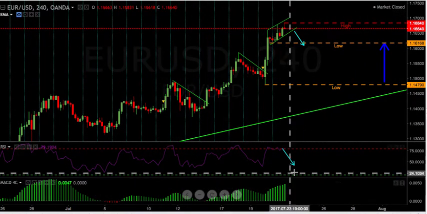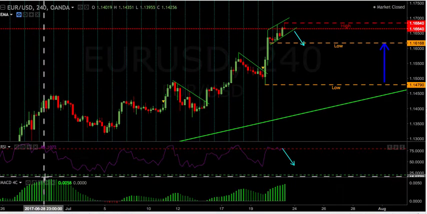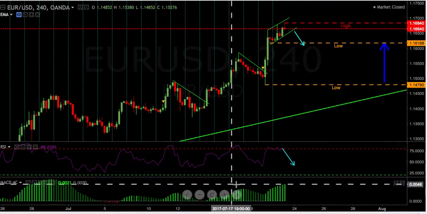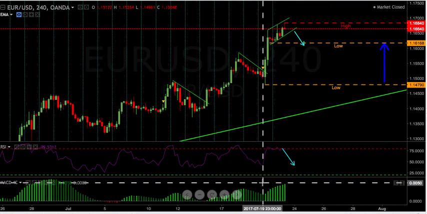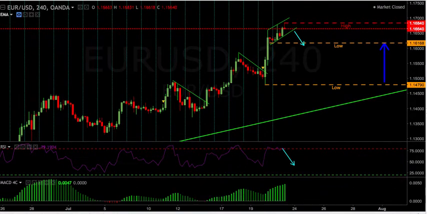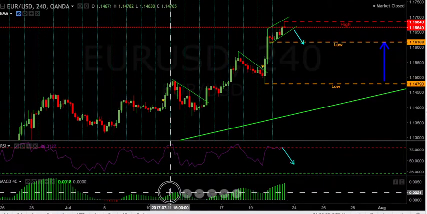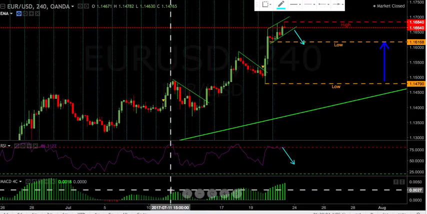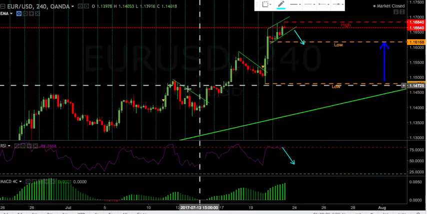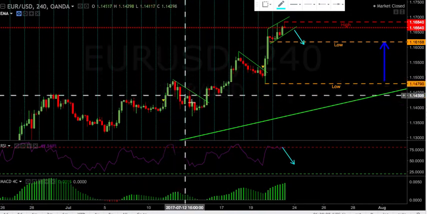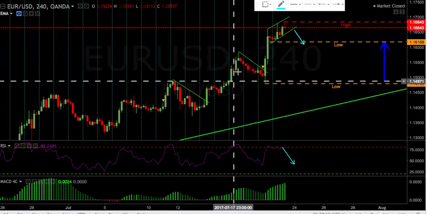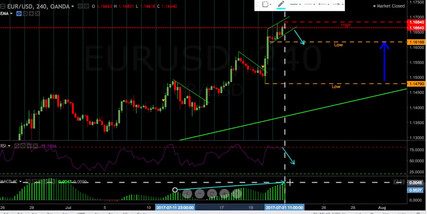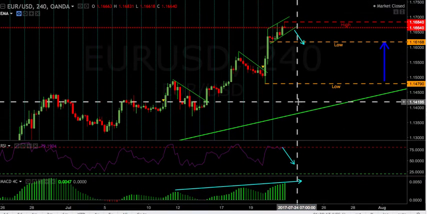Also with our MACD, we do have MACD divergence based off the long term, but in the short term area, we are not experiencing divergence. We're actually rising. We're actually strengthening in the short term. And when I say short term, I'm meaning the last few movements and last few highs and lows. That's a high, that's a low, that's a high, that's a low. Based off those, just those two, we are still pointing up.